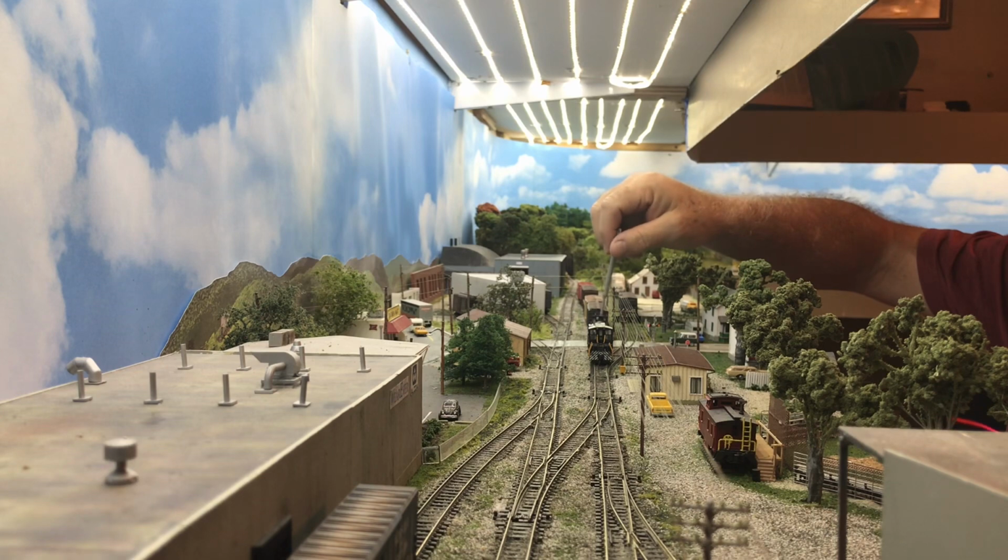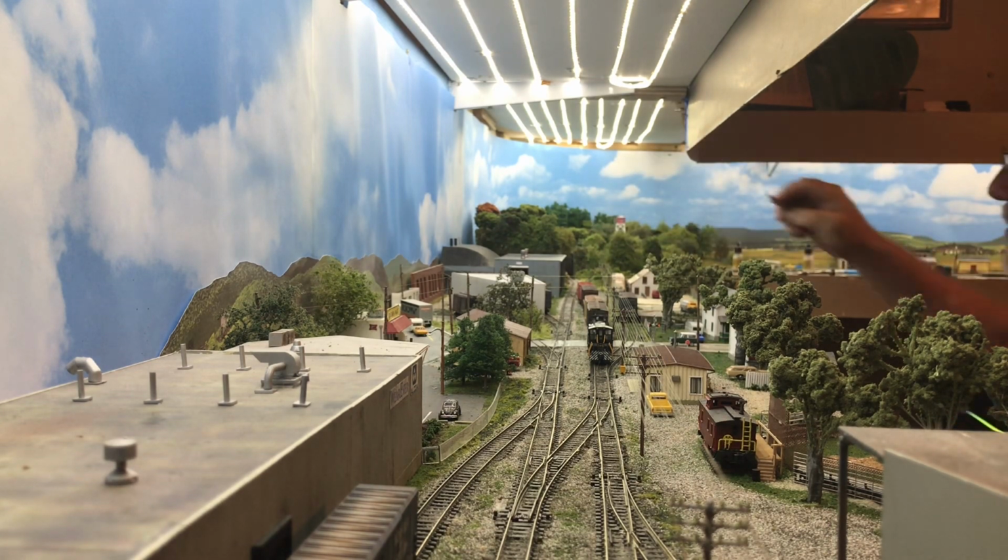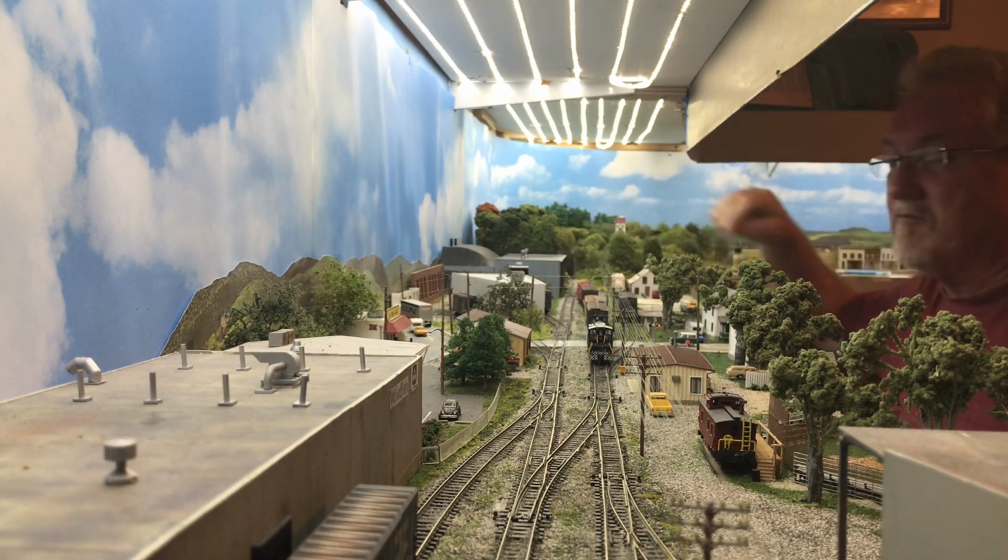I uncoupled the wrong car here first, so my switching mojo wasn't strong last night.